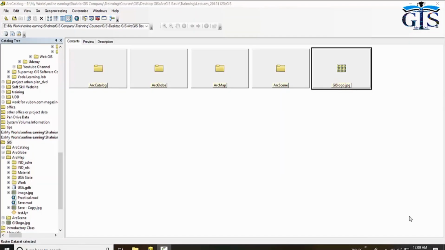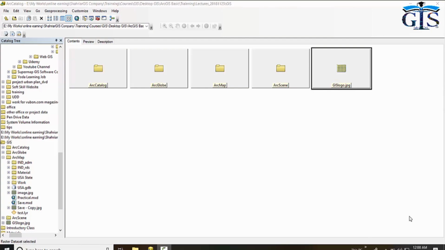Good day, GIS lovers. What we already have learned? We already have learned what is shapefile and what is georeferencing and why georeferencing. Now we are going to learn how to create a shapefile with adding georeferencing. This is a very easy process.